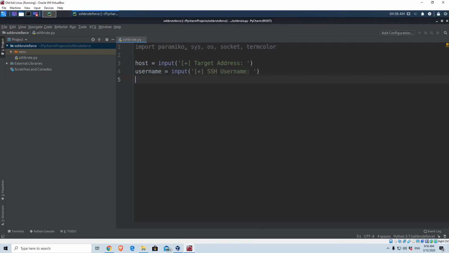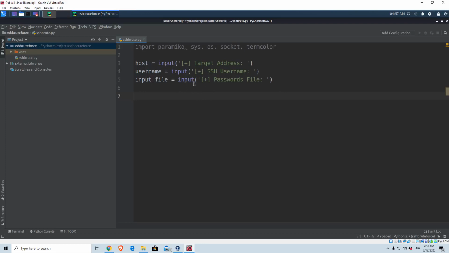And the last thing that we want to prompt the user for is the file name from which we are going to read the passwords. Alright, so input file, let's call it like that, and we're going to type input, single quotes, plus sign, and then passwords file. Simple as that. Once the user specifies all of these three things, we are ready to start running our program. The first thing that we are going to take a look at is whether the user specified the actual password file correctly, and we're going to do that using the os library.